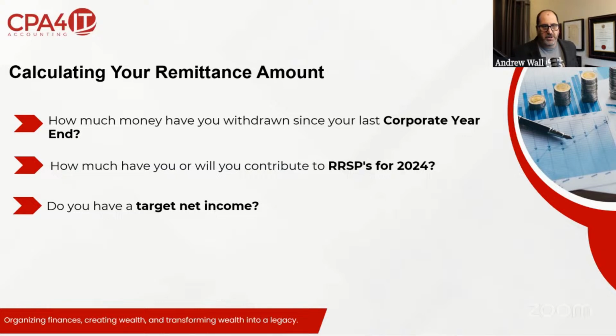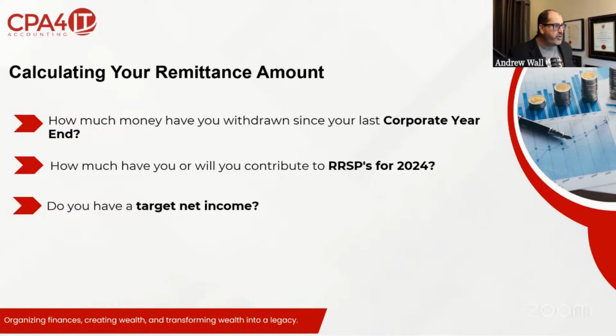than what we would normally target. And what I can tell you is typically as your accountants, our goal is to pay you as little money as possible from the corporation, because the personal tax rates are substantially higher than the corporate tax rates. So one of our goals is to keep as much money inside your corporation as possible and pay you as low a salary as possible, which is why we base a lot of it on how much money you've withdrawn from your corporation.